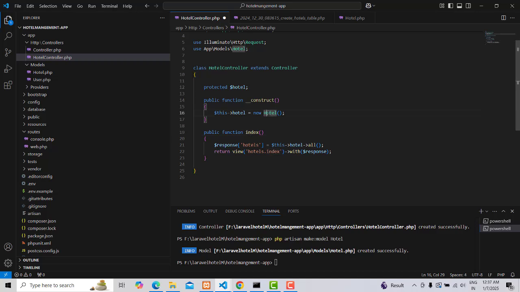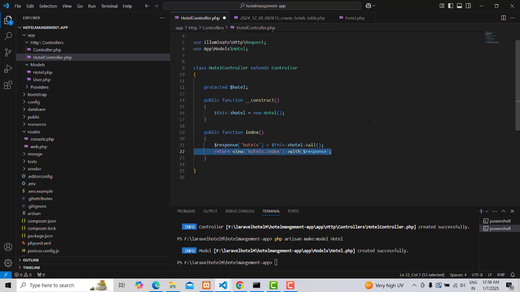The database path we load into this object, and this hotel all method gets all the data and passes it to the response, hotels. This response I'm going to pass to my hotels index page. This page I haven't created yet; we'll create it in my next tutorial.